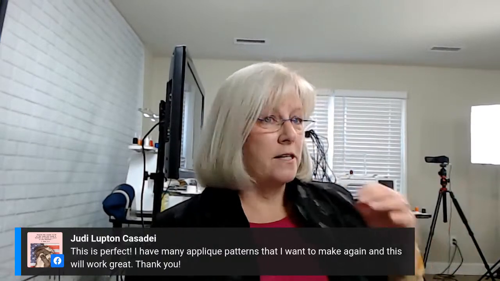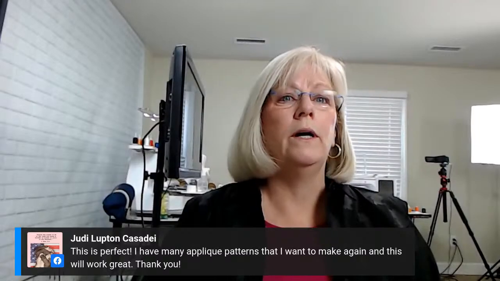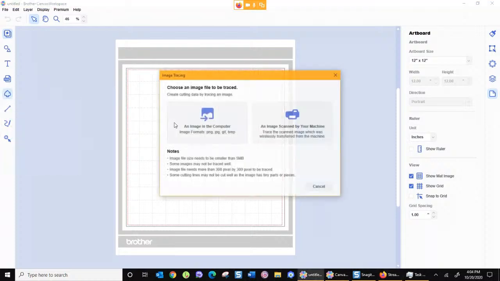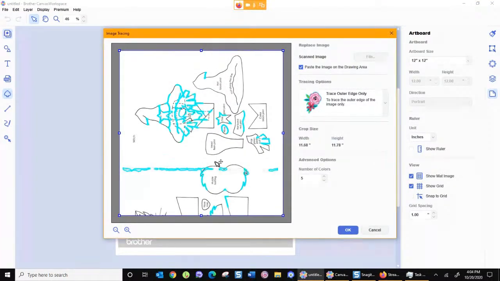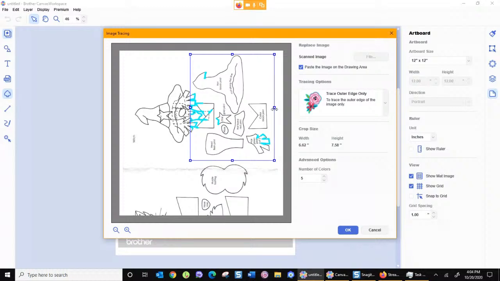All right, so it has scanned it in. It is finished transferring, and we will come back over here. Okay, leaf. Image scanned by my computer. Now this one's a scarecrow. We are going to crop it in, pull it in. And you can tell this one's processing faster because there's not as much information there.